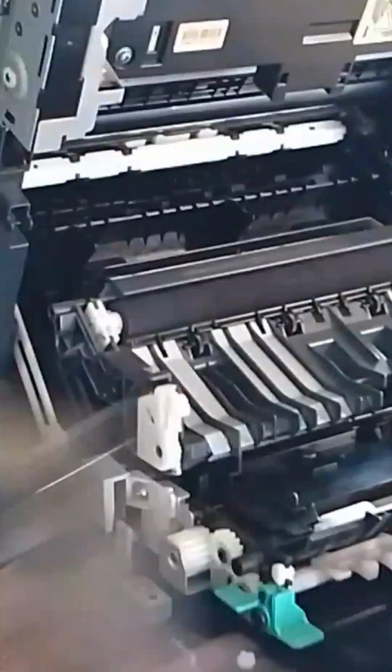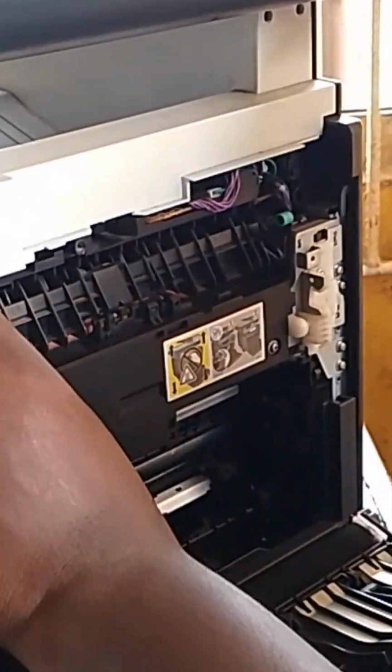So just try to get out the fuser unit. This fuser unit.